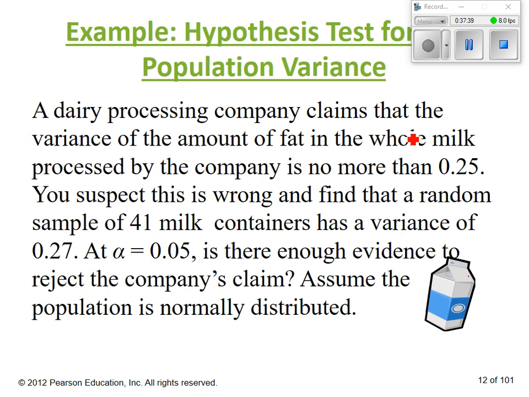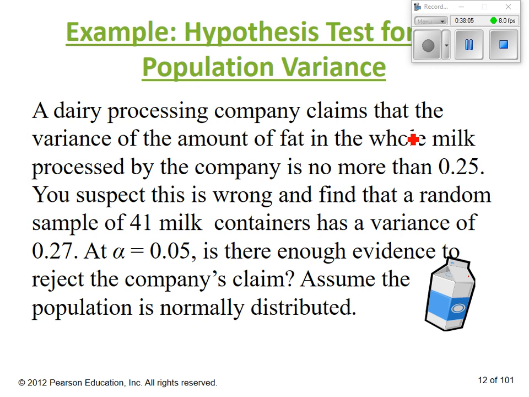If you're right-tailed, all you're going to do is look up this number and this number on the chart. So somebody help me out. What's 40 and 0.05 on the chart? 55.758. Anybody else get that? That's our critical value there. Draw this. All right, that's step 5, drawing that.